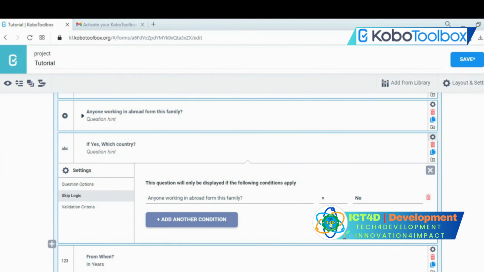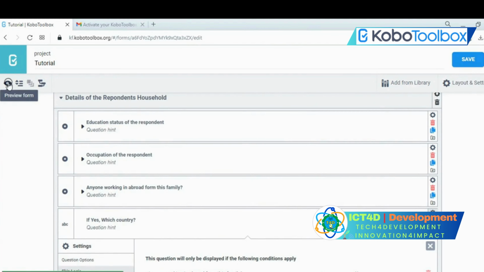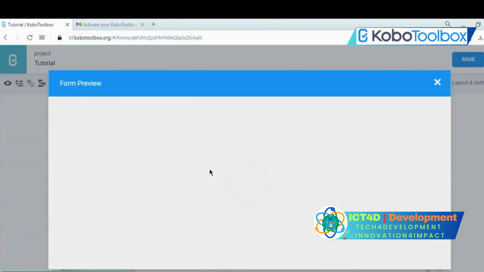If you just click here no, then this question will not be displayed here. So this is our condition. After that, you can just click on save. Then let me just click on preview and let me check.